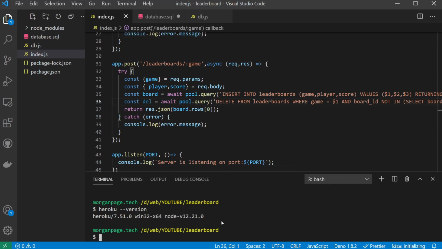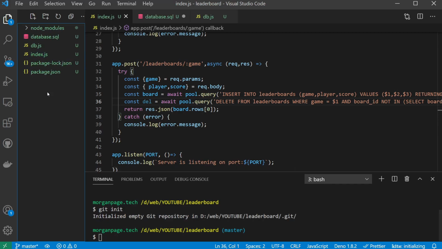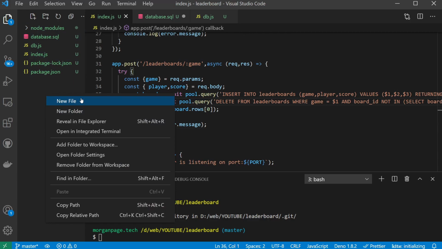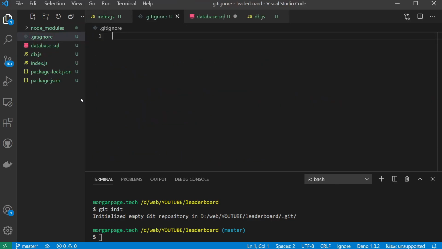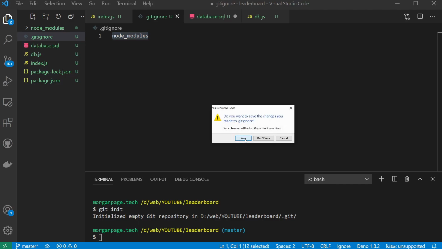So we want to create a Git repo, so we can do git init, and then we actually want to create a file called .gitignore because we don't want our node_modules folder to be in our Git repository. So if we put in node_modules there, then it's going to ignore our node_modules folder.